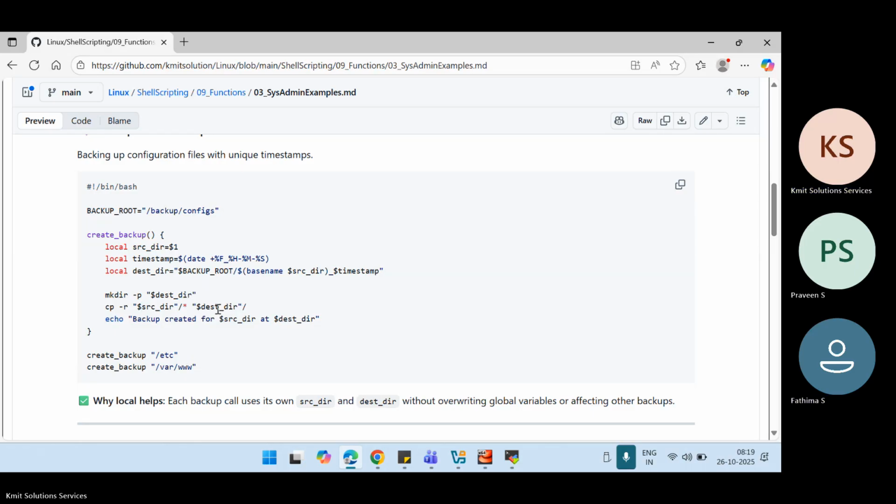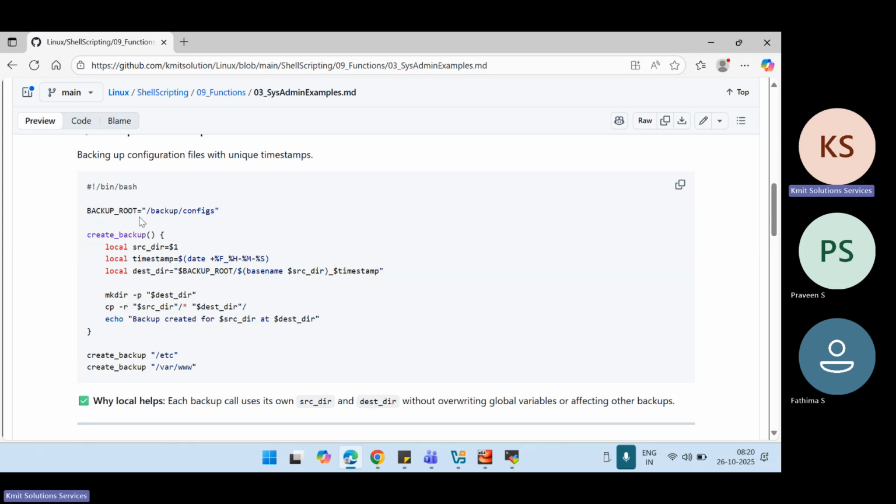Okay. Now I'm calling this function again, this is the second time I'm calling. Now $1 is nothing but /var/www. Now it will take the base name as www underscore timestamp. Right?